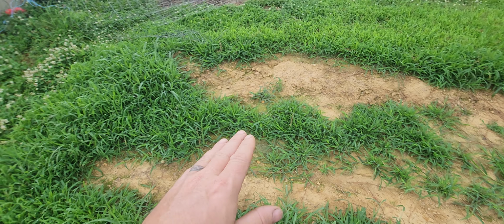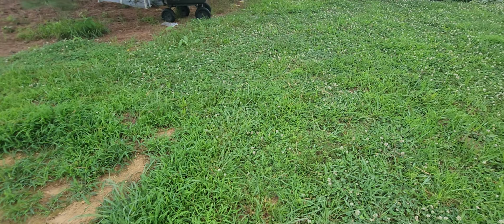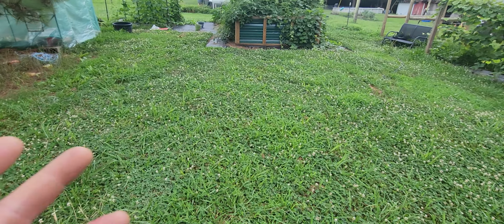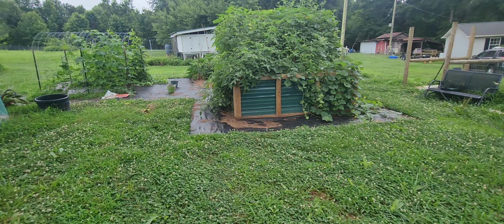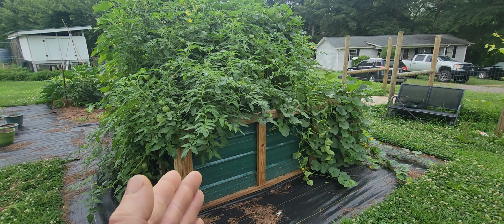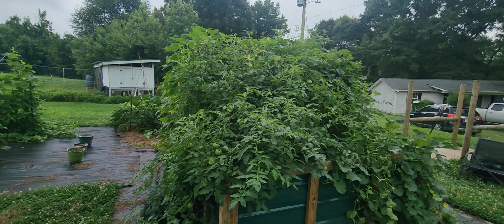Maybe we'll probably put a raised bed long ways. Put them in a raised bed. Ground's kind of crappy for asparagus and needs loamy soil. That's kind of rocky and clay, so we'll have to make raised beds. And raised beds, they grow your food fast. You start them earlier and they grow monstrous.